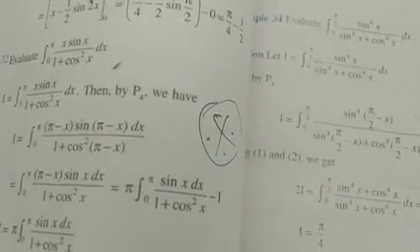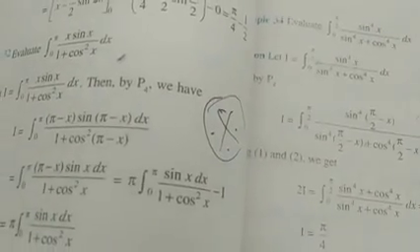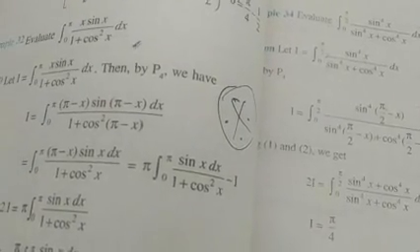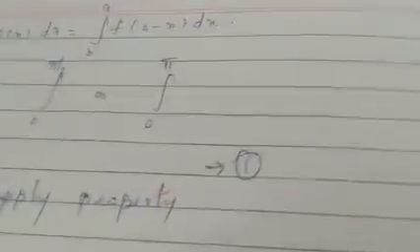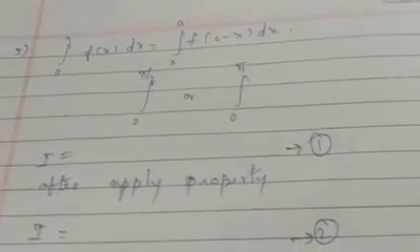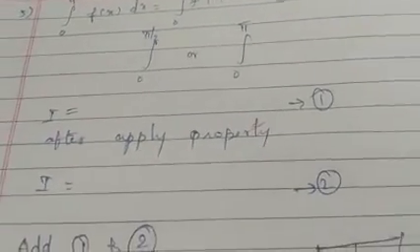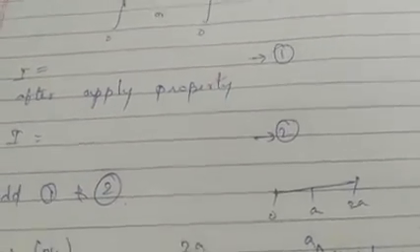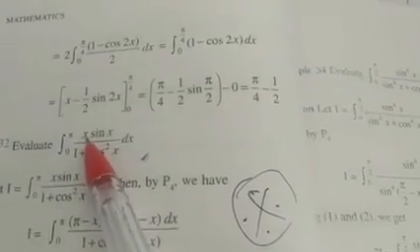The next question, and one more thing I want to say: when in the numerator you have x sin x, or x into some term, dx with the limit 0 to pi, you can apply the property: integral 0 to a of f of x is equal to integral 0 to a of f of a minus x dx. That is the property which I have told here. When it is integral 0 to pi or 0 to pi by 2, you can apply it, and when the numerator is an x term or x into some term with the same limit. So here it is integral 0 to pi.